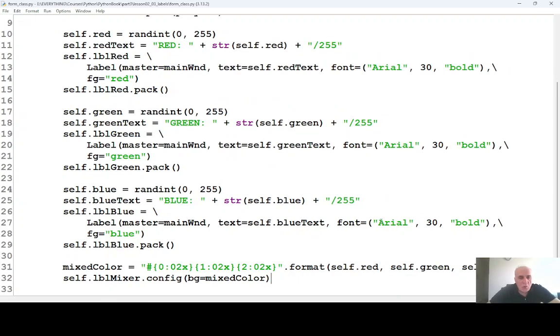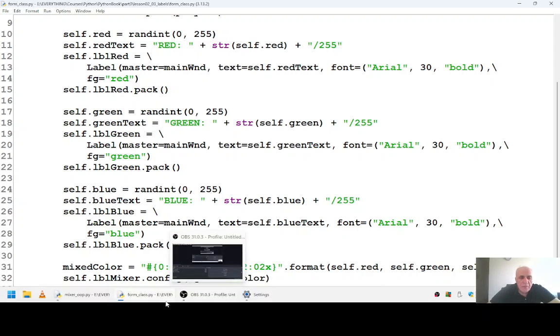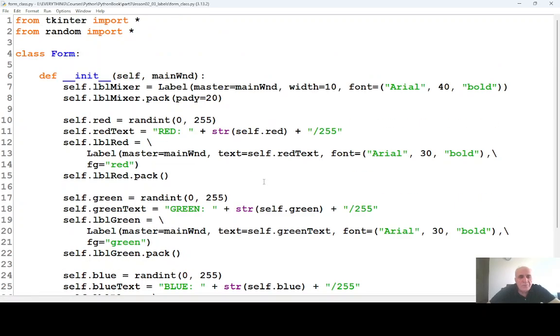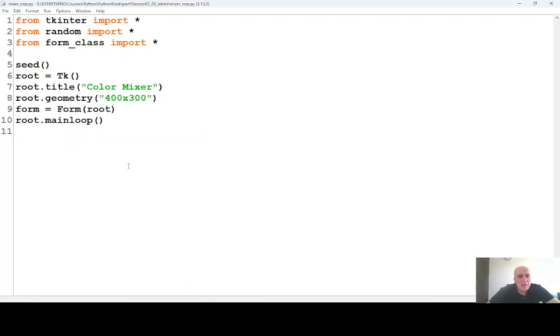Anyway, please type it and run it. You can see the whole program. You can see both the main script and the class, which I call form. And by the way, when you instantiate form, the main window is passed to the constructor. Why? Because anything you're going to build later requires a reference to the parent window, the master parameter. So when I instantiate form, I pass to my constructor the address of the main window. This is important. Okay, let's run it.